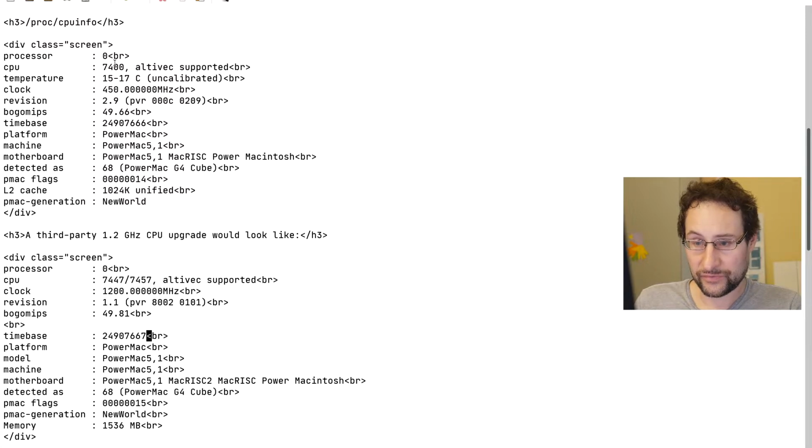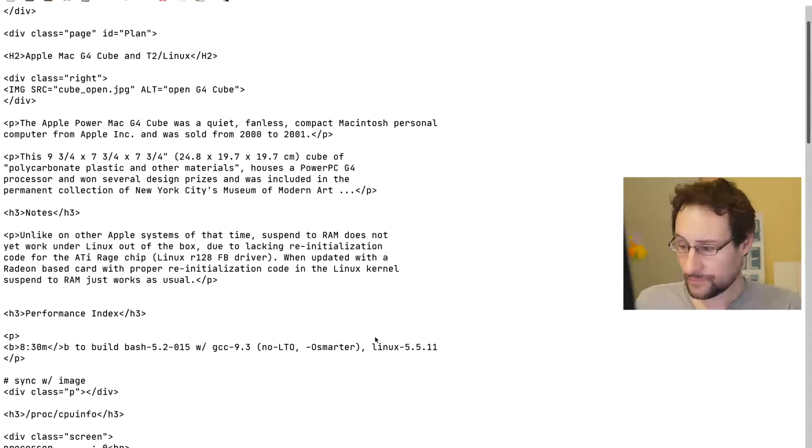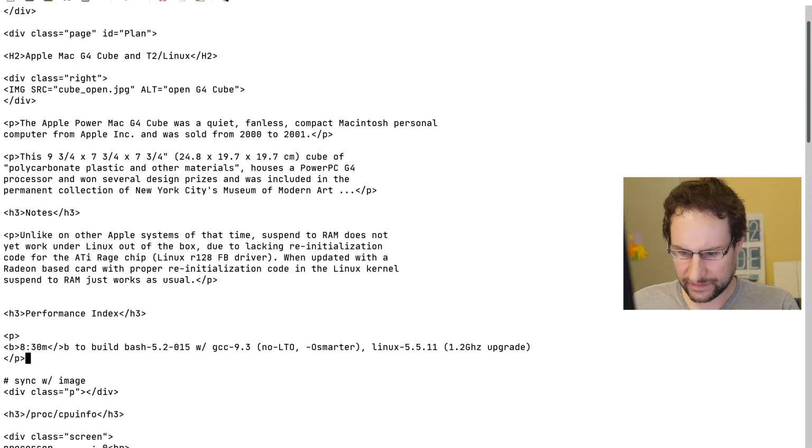Yeah, BogoMIPS is some base clock thing. Detected. Yeah, the rest is the same. So 1.2 gigahertz or so, something of that sort.